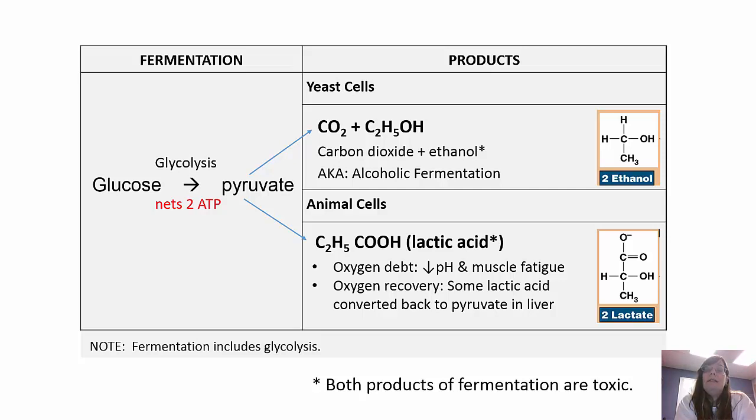If oxygen isn't present in animal cells, like us, we go through what's called lactic acid fermentation. What happens is we get an oxygen debt, and the pH decreases and our muscles get really tired. So lactic acid starts to build up and you feel that burn. So if you're exercising and you're not breathing properly and you feel that burn, that's lactic acid building up.